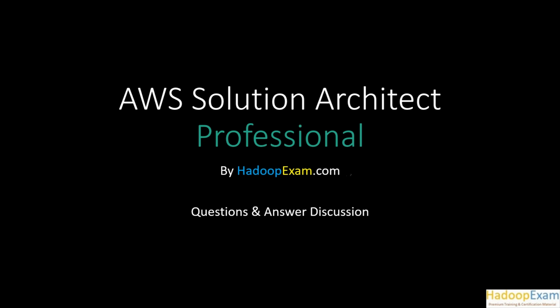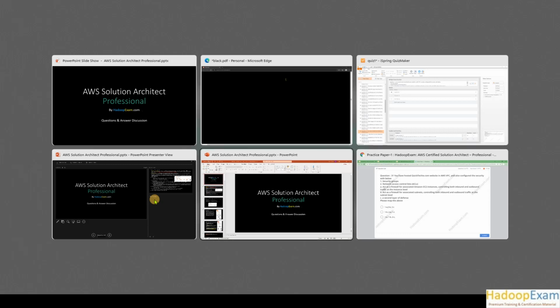In this session, I am going to cover AWS Solution Architect Professional Level Practice Paper 1, question number 31, which are provided by hadoopexam.com. So we will discuss in-depth explanation for each question and we will learn as much of the concepts as possible so that in your real exam, even if questions are confusing, you would be able to answer those questions very clearly. And once you understand those concepts, in your real work also, this would help a lot. So let me directly jump to question number 31, then we'll come back here.